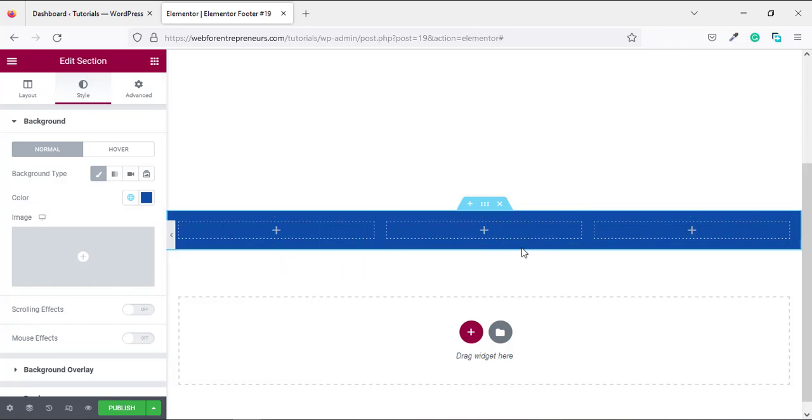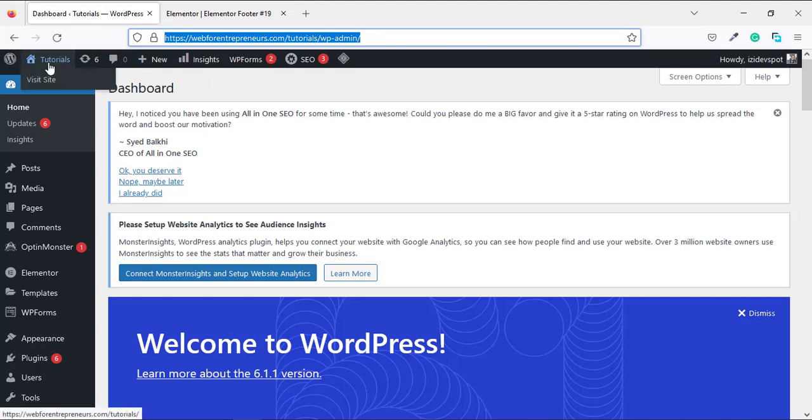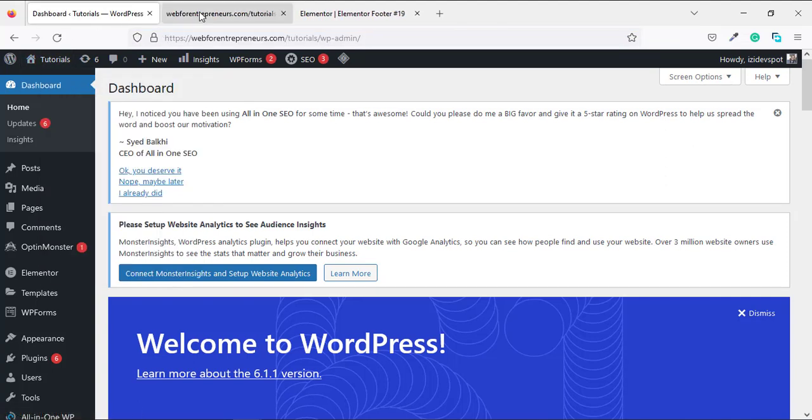So we are going to add 3 sections here, or 3 columns, I mean. The first one is going to have the logo and a little presentation text. So let's visit the site, and I'm going to copy the text that we have as the logo on the header.